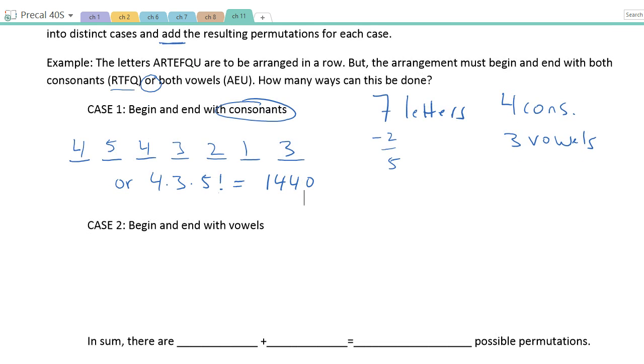Now let's do it again, but now we're going to do with vowels. I have seven spots. I have three vowels. So I'm going to have to start with a vowel here, and there are three ways to place one of my three vowels. And at the end, there are now only two vowels left. So when I place one of those, there are two different ways to do it.